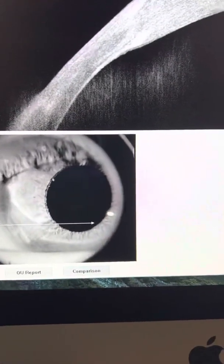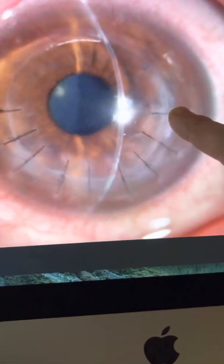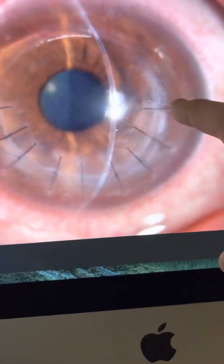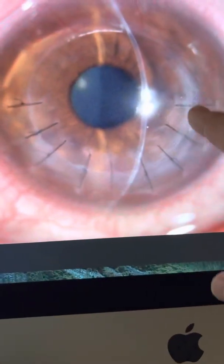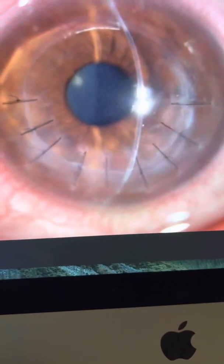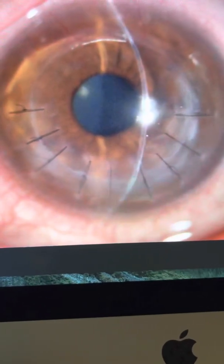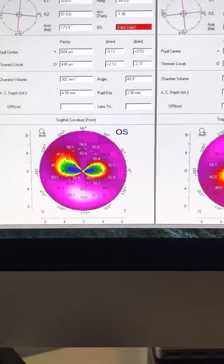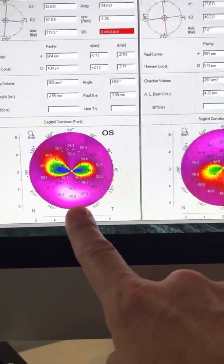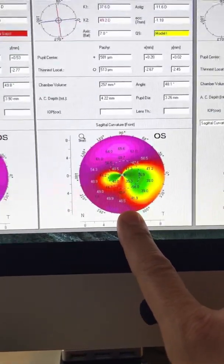What we essentially did is we re-sutured the inferior aspect of the cornea by opening up the incision almost to Descemet's membrane, instilling 2.5% riboflavin, and after re-suturing these lower six clock hours, we cross-linked with higher fluence. We were able to achieve a significant difference — this picture is from the end of 2021.